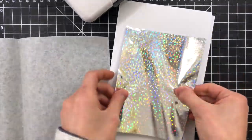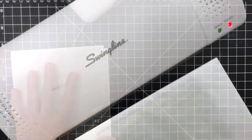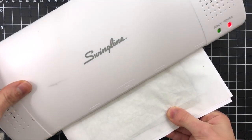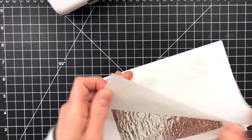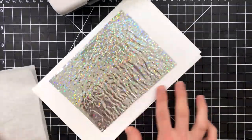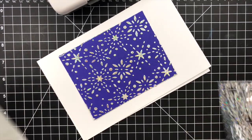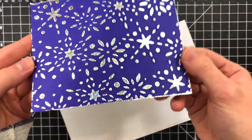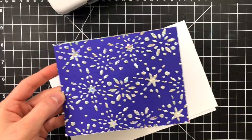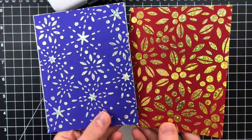Here again I've got those two pieces of white cardstock, then my piece with the transfer gel stencil design, then the foil paper — this time I've got some glittery stars. Everything is sandwiched in between parchment paper and I'm running that through my laminator again. I can remove it and peel off the foil, and you'll see we have beautifully transferred foil design onto our cardstock. Make sure you add those extra layers of cardstock — I found two was perfect for my laminator — and you get a great foiled impression using that transfer gel.